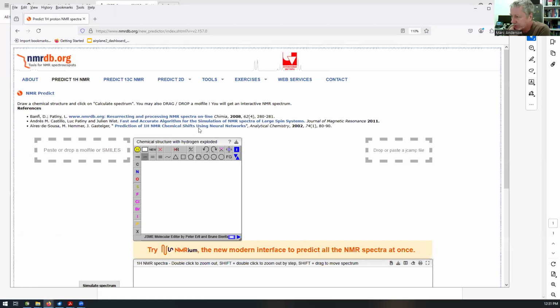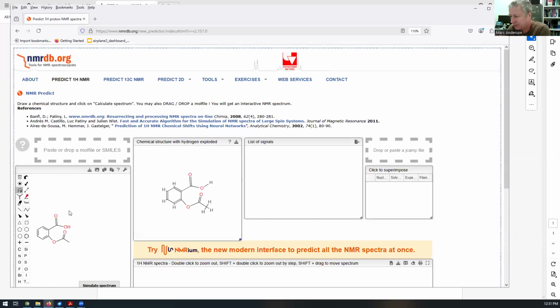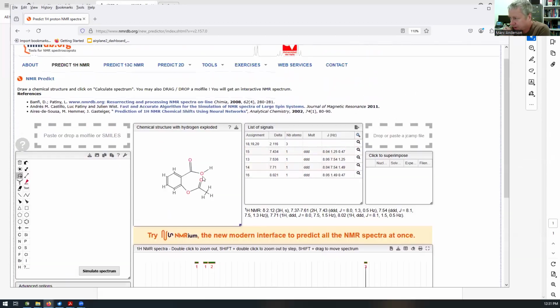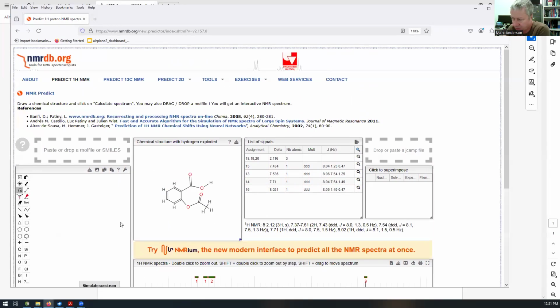And it comes up, and there's aspirin. I'm going to draw it from scratch because I want to show you from scratch. And before I do aspirin, you know, aspirin's shown here already. I'm going to do a test molecule, and you can try a test molecule too. I don't know, maybe this molecule here. Just to kind of review the n+1 rule, the neighbors plus one, a little bit on chemical shift integration.